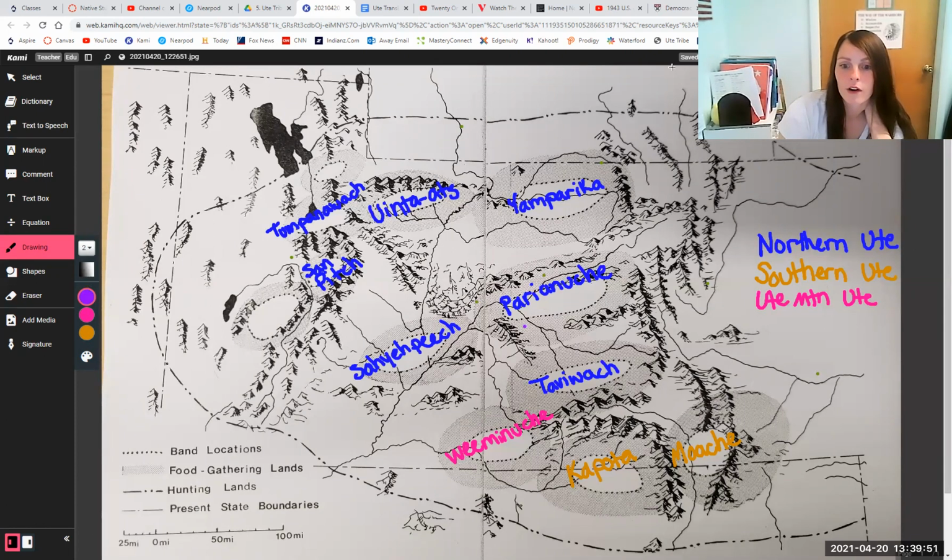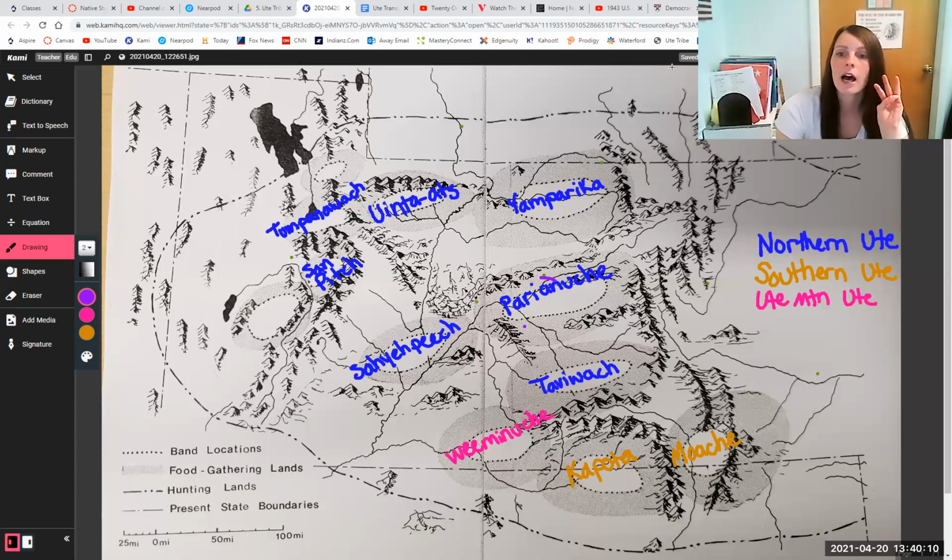These guys later got their own reservation down here, and these guys got their own reservation here, but these guys all had to move into this reservation here. Or else there probably would have been 4 bands, because they originally did have land that they were allowed to live on through reservation here, but then they were kicked off when they found gold, but we'll talk about that later.